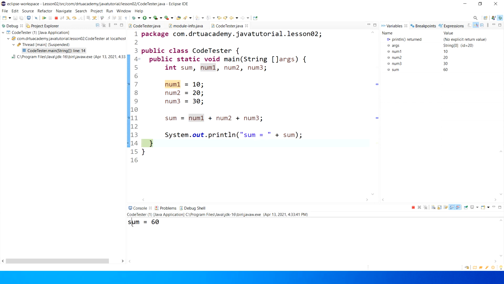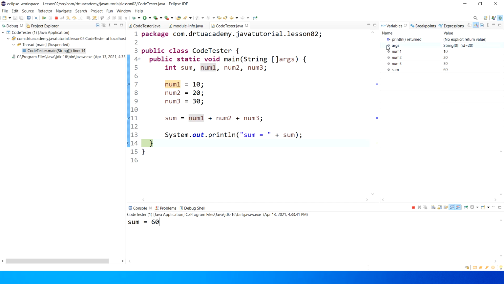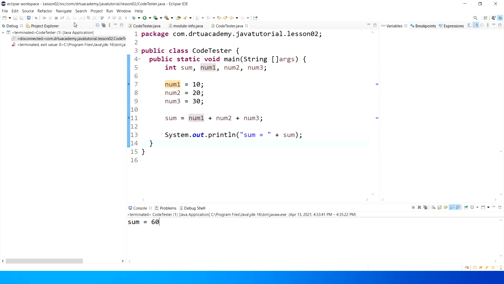See? Here's the output. If we have output, it will be shown here. But we can check the data variable values here. It's called, you see, the variable. Now step over, finish the debugger.